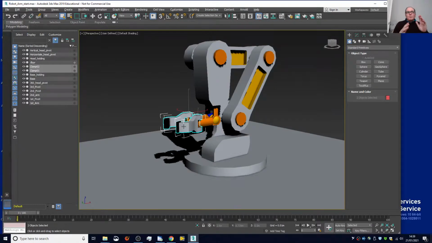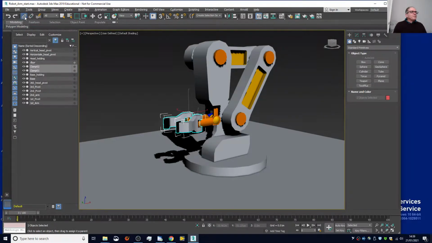But we better use the H key when we start doing this, because as you can see, there are small parts here that we might not select properly, and you don't want to get into any mistakes. So we've selected these two clamps, and then we go to the select and link tool in the main toolbar. So this is our main toolbar, and this is the select and link tool. It's the third one in the icons.